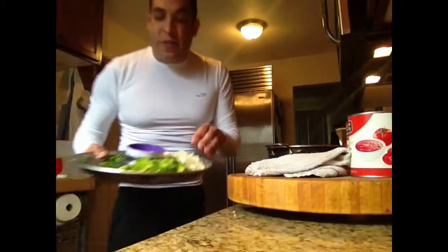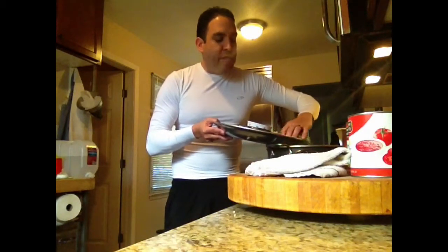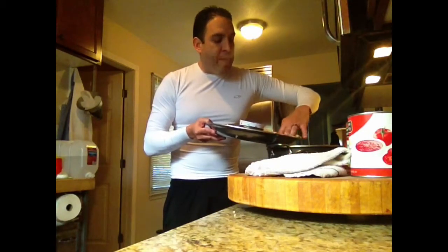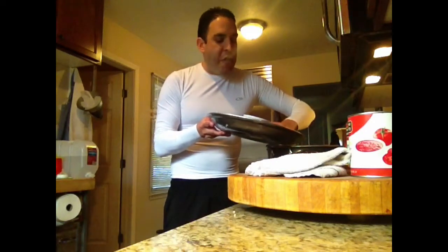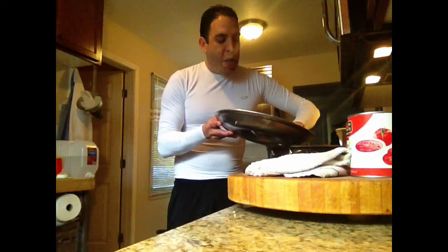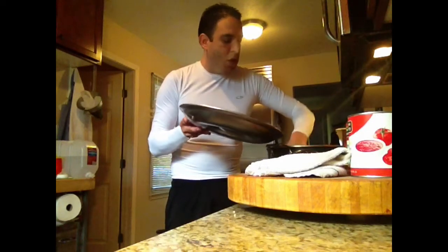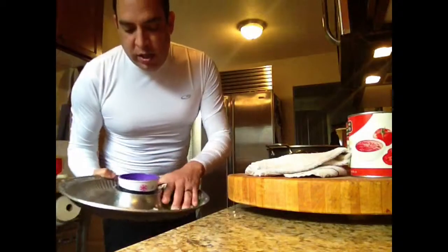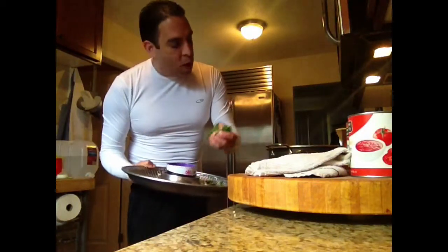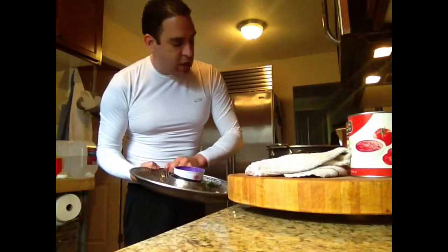So now we're going to add in about 2 roughly diced green bell peppers. We've got 1 whole onion. You can use a red onion or a yellow onion or whatever you've got. I've got a white onion, that's fine. And then some fresh parsley. This is about half a bunch to 1 full bunch of parsley, chopped.